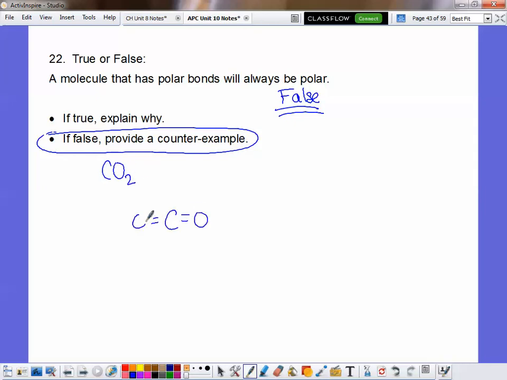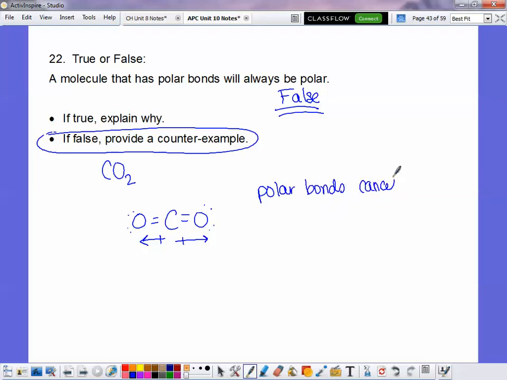I'm just going to do the double bonded. If you ever went through and calculated the formal charges for carbon dioxide, you would find that all of those have a formal charge of 0, so that is the most stable Lewis structure. So both of these bonds are polar towards the oxygen, but because they're pulling in opposite directions the same amount, they cancel out. So the whole molecule is nonpolar. So this is a molecule that has polar bonds, but they cancel out, making it a nonpolar molecule.